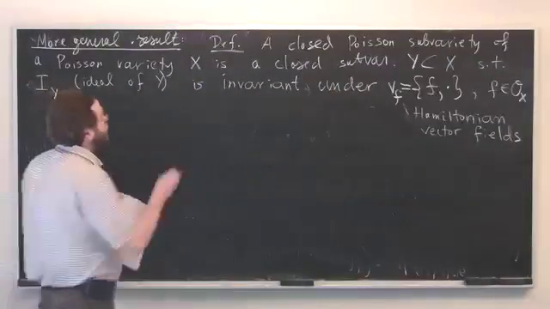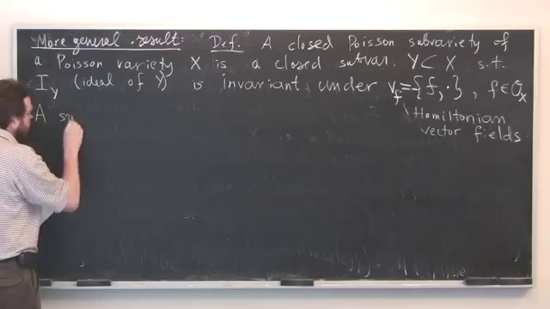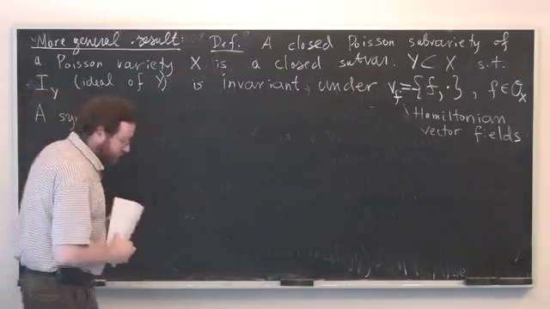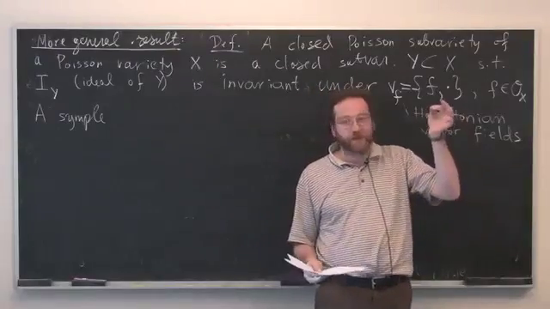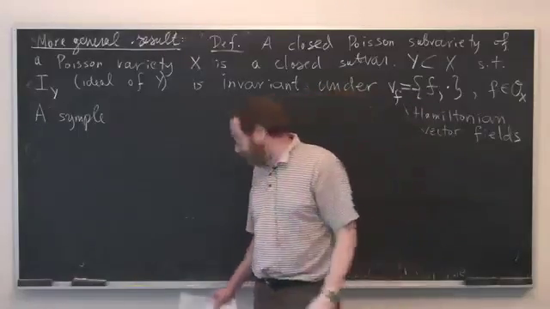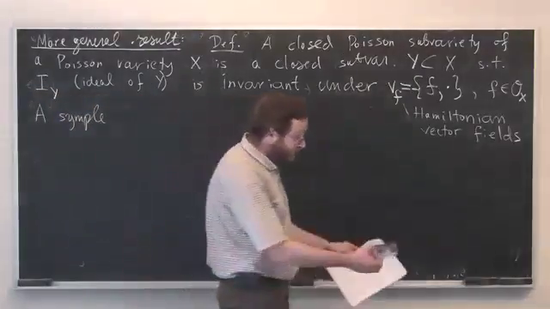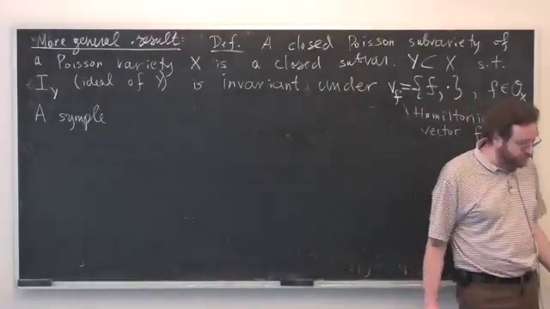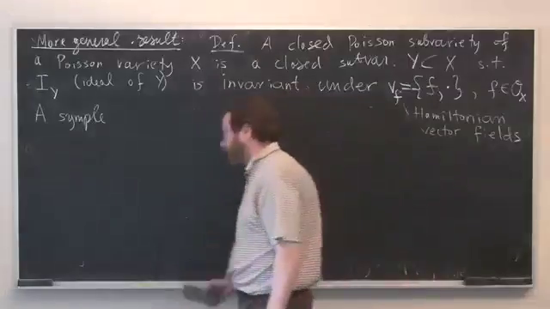Okay, so this is what it means to be a closed Poisson subvariety. And then a symplectic leaf. Symplectic leaves in general, in ordinary smooth C-infinity Poisson geometry, are defined in the following way. A symplectic leaf is the set of points where you can move by Hamiltonian flow from a given point. But we are in the realm of algebraic geometry. For complex varieties, you can define symplectic leaves as holomorphic subvarieties, but non-algebraic ones in the way that I just said. But I only care about algebraic symplectic leaves.